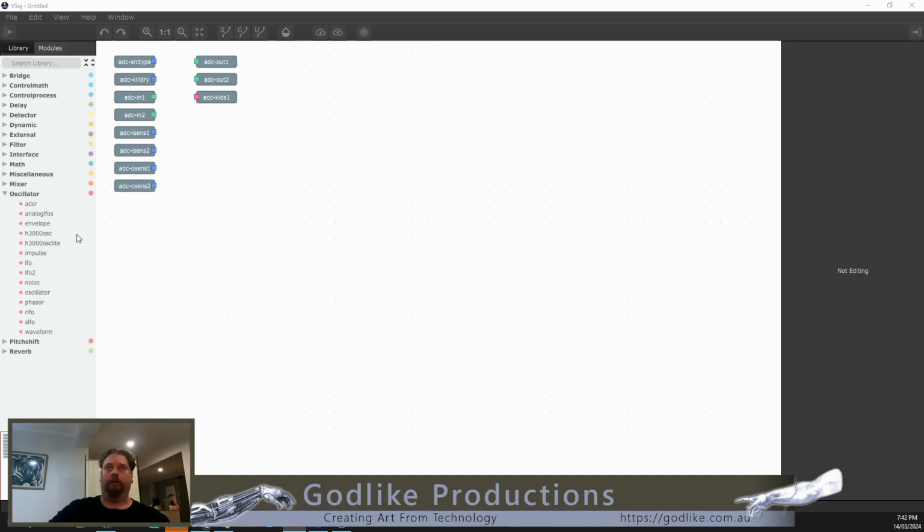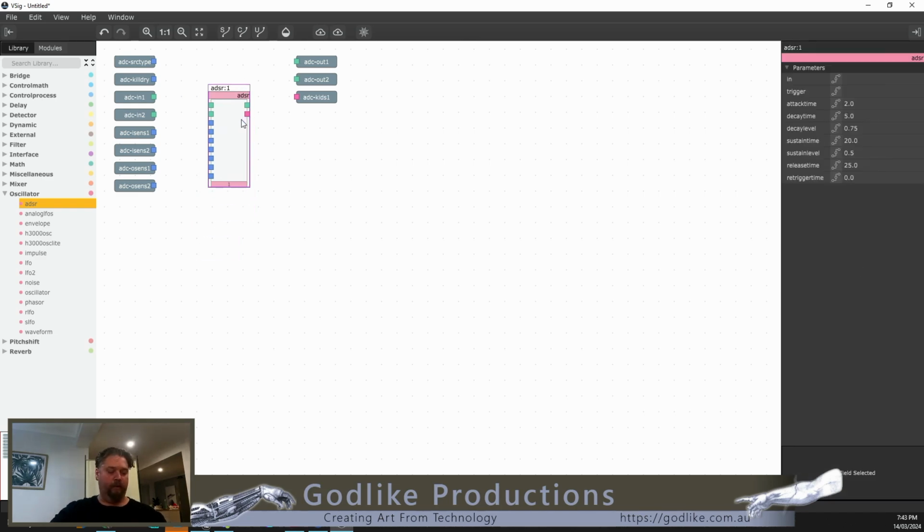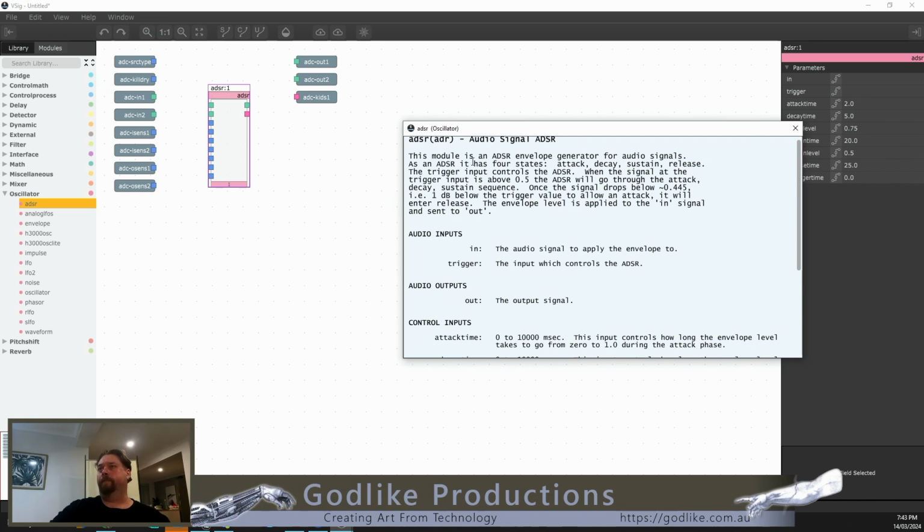So again, we're looking at the modulation side of things at the moment and the interface. So again, we've got VSIG up here. We're going to run through this one relatively quickly, and I'm going to assume that everyone knows what an envelope is, or an ADSR. So we're going to run through the ADSR block today, and it's a relatively simple block. We'll bring up the help again, so Control D if you need to bring up the help at any stage.